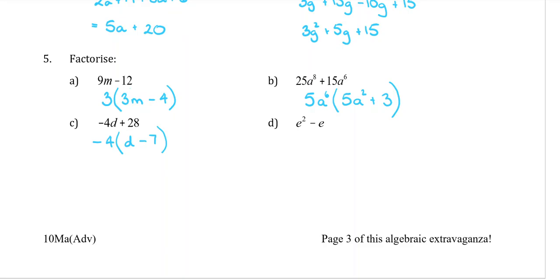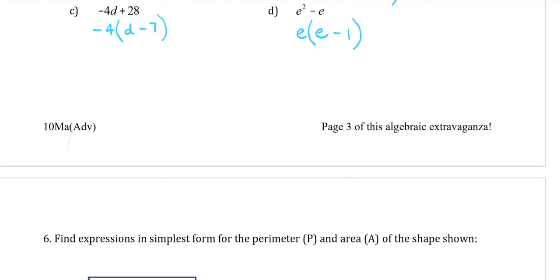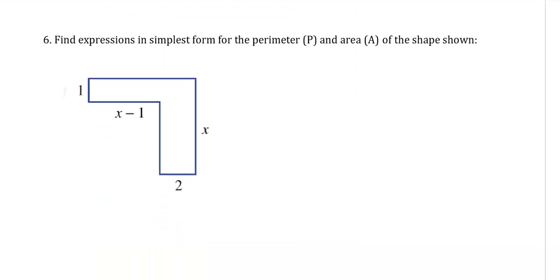Question D. There are no big numbers out the front here. So the only factor we can have is the letter E. If I take E out the front, this first term has 2 of them. So if one's out the front, the second one will be inside. Then we have minus sign. The E has come out the front. If the whole thing, there's nothing left of that term, what's left is a 1. Close the bracket.